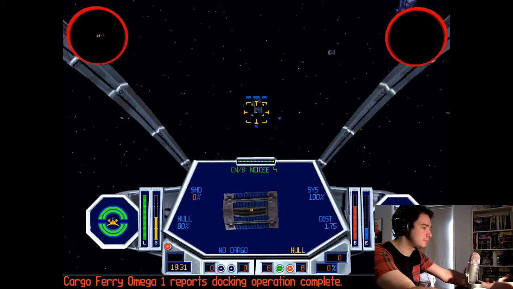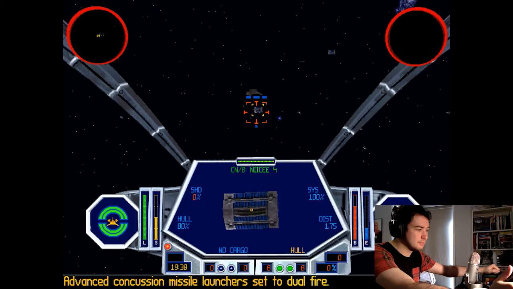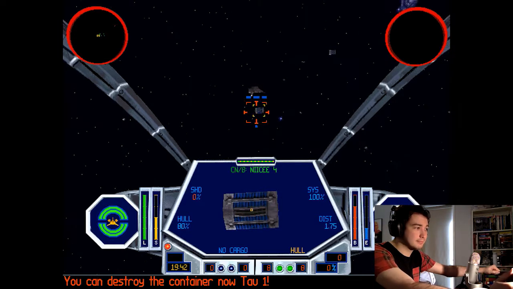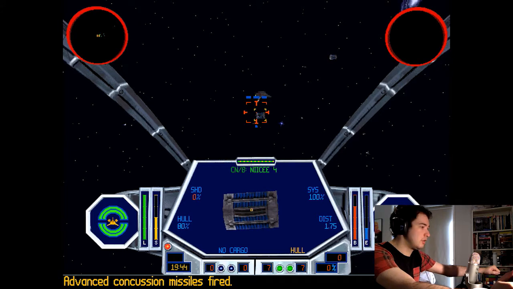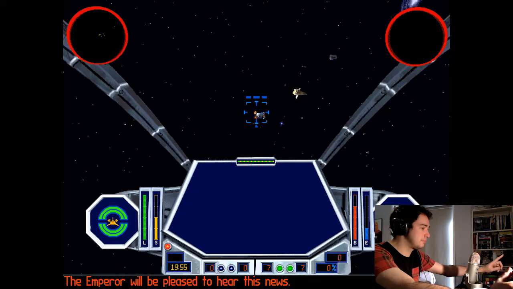Boarding operation complete. Secondary mission objectives completed. The Emperor will be pleased. We have the missile boat back intact. Our engineers will examine it shortly. You can destroy the container now, Tawan. Not a problem. We good? Or is it gonna take another missile? Good. Shoot it. Yeah. Target destroyed. Good work. Primary objectives completed. We prevented the rebels from retaining the missile boat. The Emperor will be pleased to hear this news.